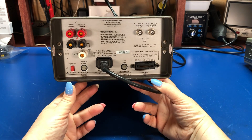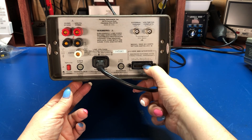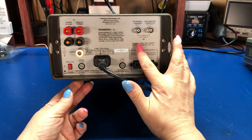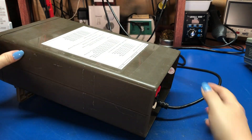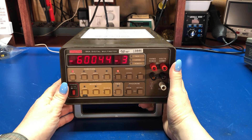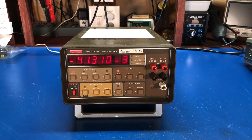If we look around the back, we can see we've got rear four-wire terminals, including for measuring amperage. We've got a GPIB port, so we can hook this up to a computer or other things via GPIB. And it tells us that the model 1950 DC amps option is not installed — this is a lie. Upon taking it and opening it up, I was very pleased to find that that option is installed.